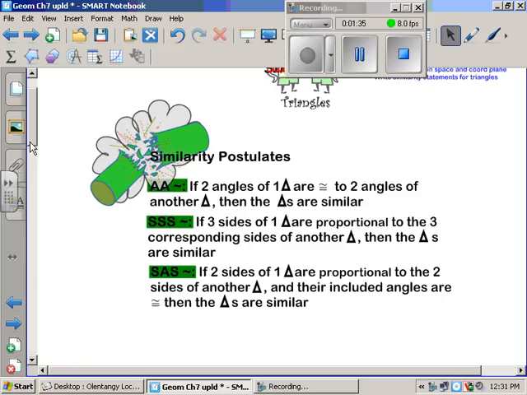And side, angle, side similarity, and that would be like if I had a thing here and here, and I'm making up, this is not a real symbol, I'm just making this up. So if these 2 sides are similar, and these 2 sides are similar, and the angle in between them is equal, then we can say these 2 shapes are similar by side, angle, side similarity. Okay, just like congruence, it's got to be in a row, you can't have a dead spot.